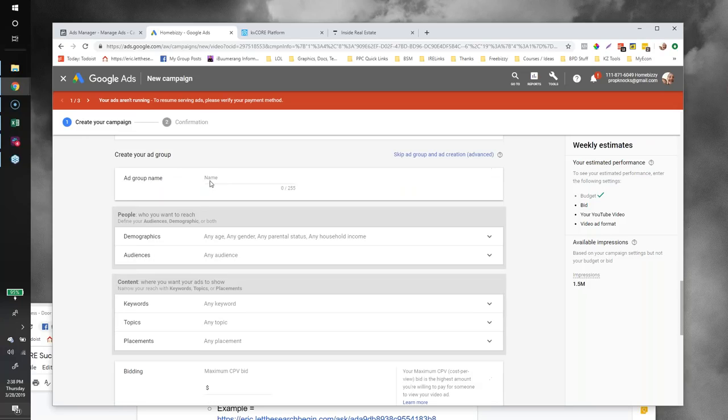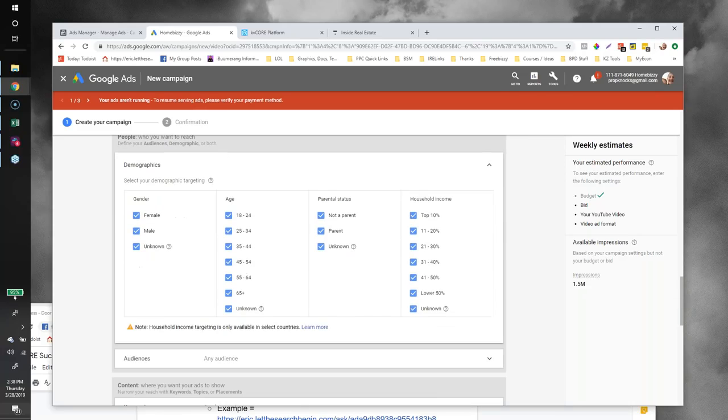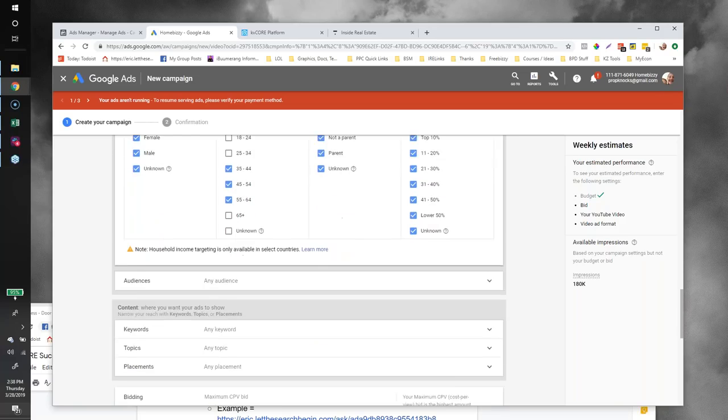Okay, ad group name, Brian in front of the door. Demographics, this is interesting. So I want people who, in this case, might want to invest in a property. I'm going to assume that somebody who's looking for turnkey investment properties is kind of chilling out. They're not retired already. In most cases, they've probably already bought their first home. So let's just say that they're going to be 35 to 64 years old. I'll leave all this other stuff the same.